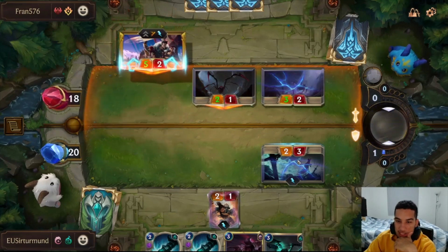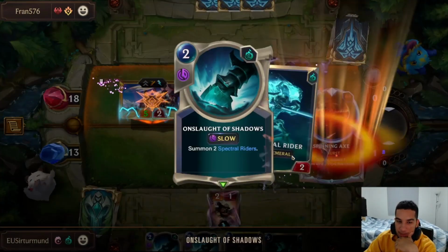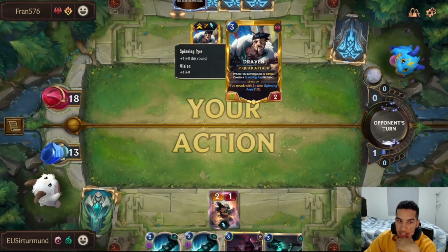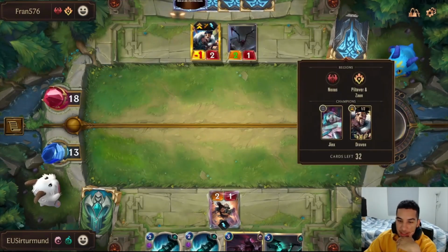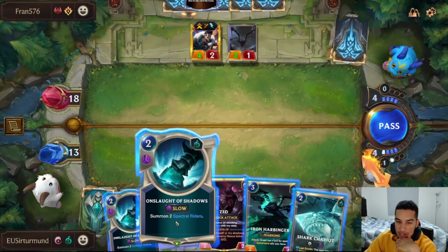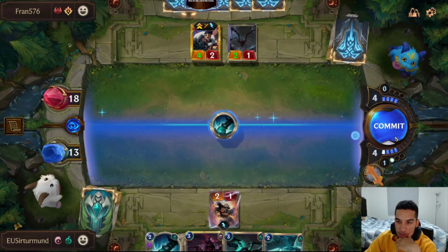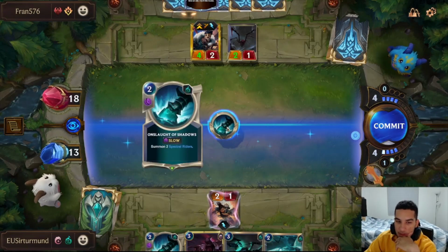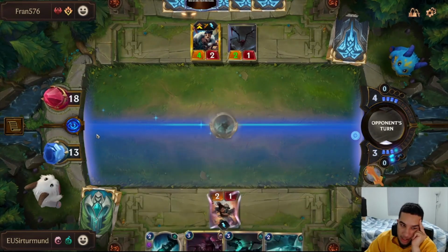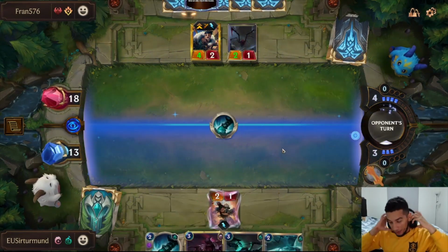So this does die, which means that our Onslaught are gonna be a little bit less damage, but we still have the Zed and we still have the Onslaught of Shadow, so we're still pushing a ton of damage next turn, while still having a decent number of blockers. What I will do is that I will do the Onslaught of Shadows first. So better to do the Shark Chariot? No, because the Shark Chariot means that we cannot summon Zed. So I'm gonna do this first.